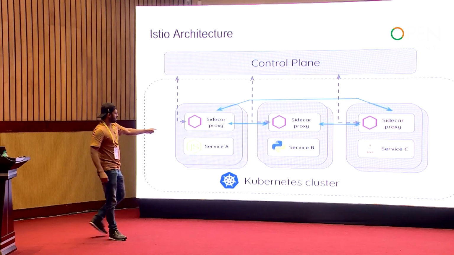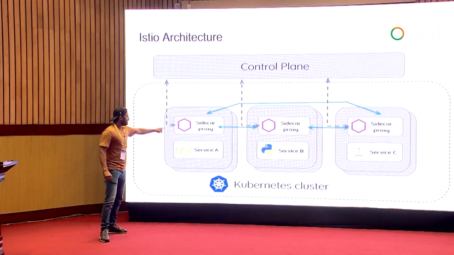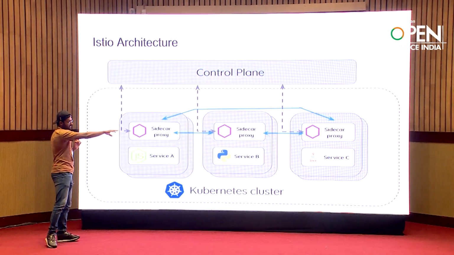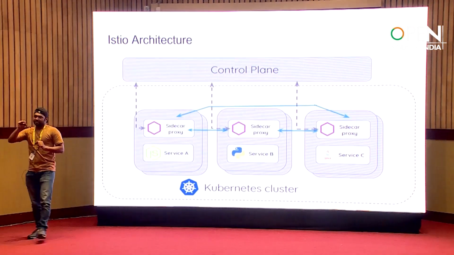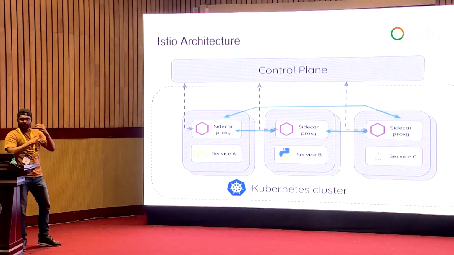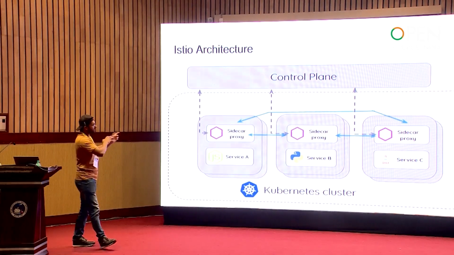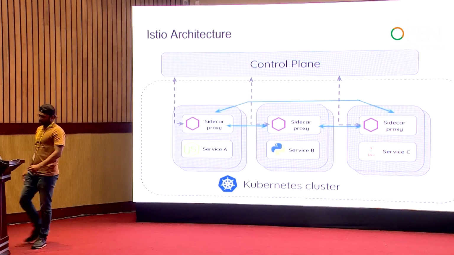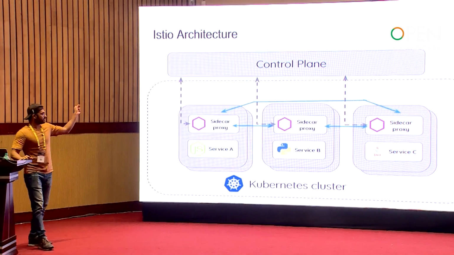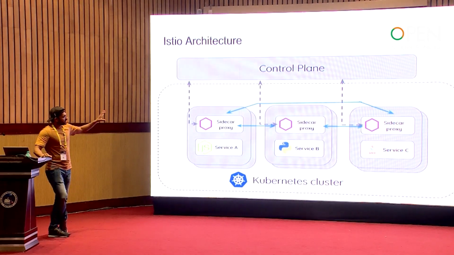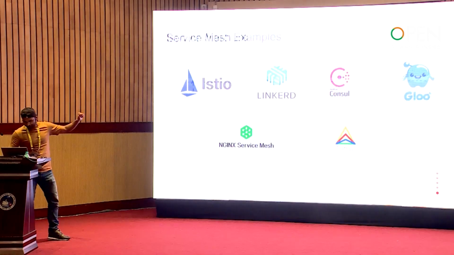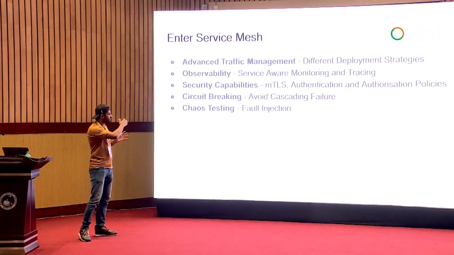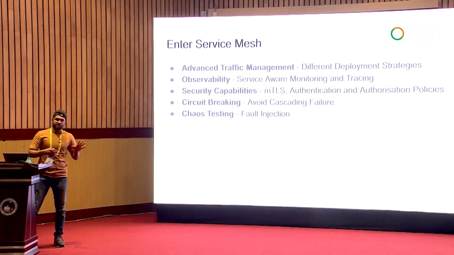So if service A is trying to call service B, when it tries to call the IP address or the DNS name of service B, the sidecar proxy will catch that and do all of its magic that we just talked about. It will communicate with the sidecar proxy for service B, and that sidecar proxy will do a localhost call to service B and do all the magic there itself. So all of your traffic management, MTLS, and fault injection can be done directly at this service mesh layer.